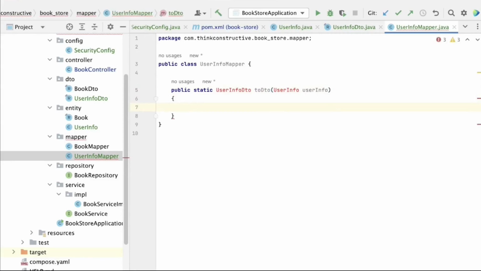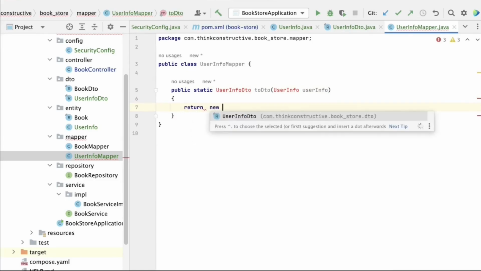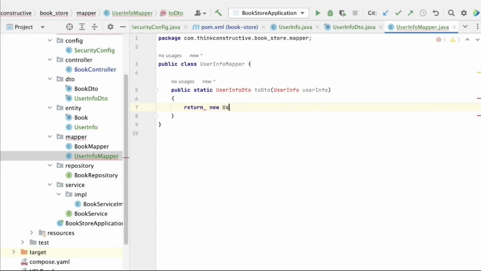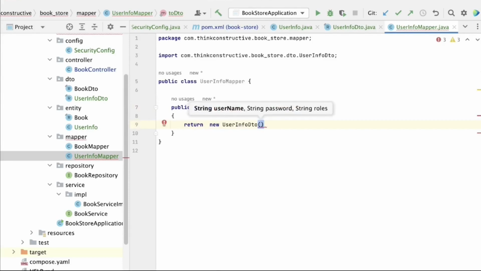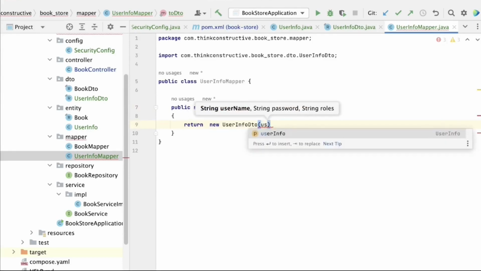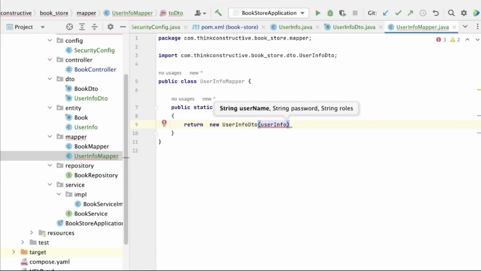So I will just say return new UserInfoDTO, and here I will be providing all the parameters. So how will I get those parameters? I will take it from userInfo dot, let me just import this. Fine.